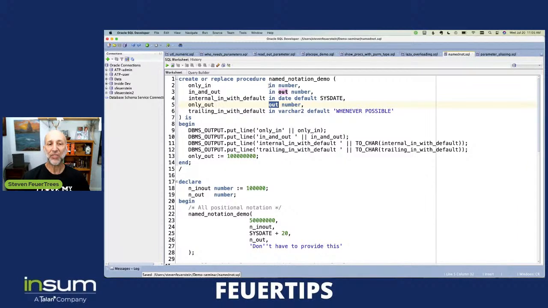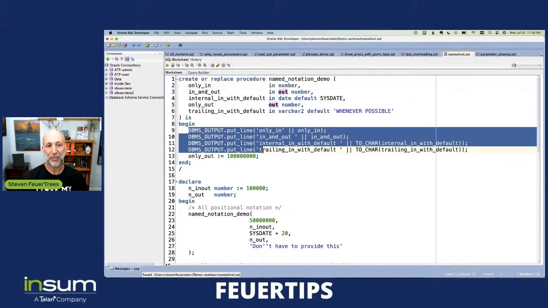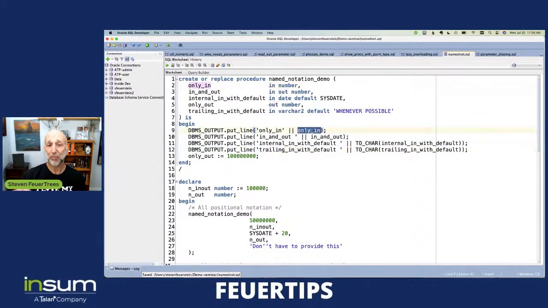And when you pass, let's talk about pass by reference, pass by value. When I pass a parameter as an in parameter, I pass it by reference. That means inside this procedure, any reference to that parameter is a direct reference to the variable being passed in, compared to out and in-out parameters, which by default pass by value.